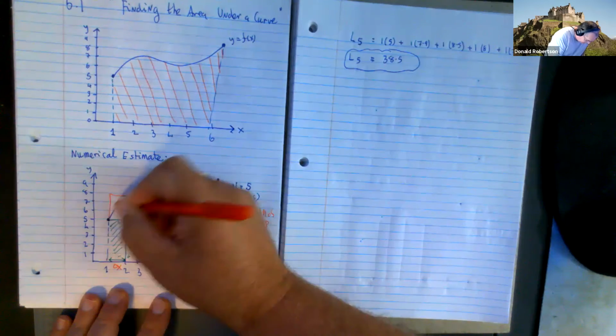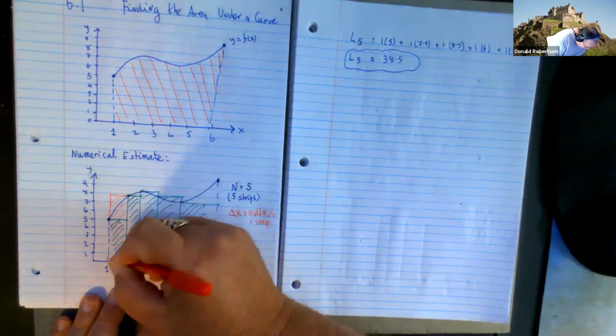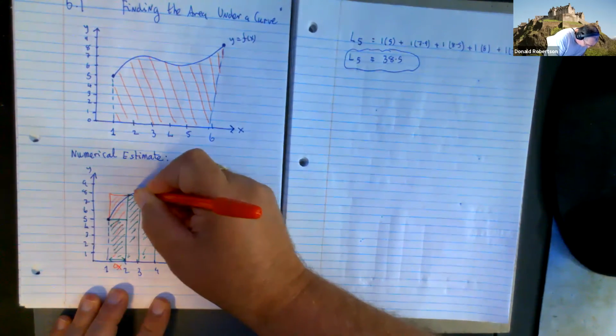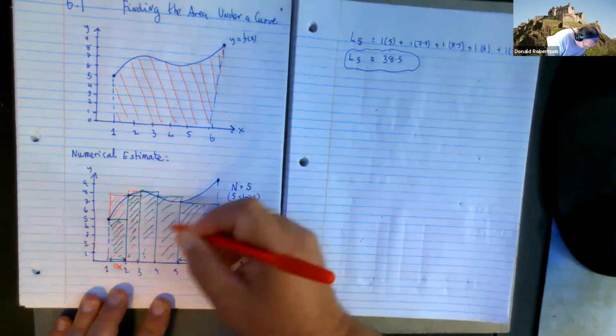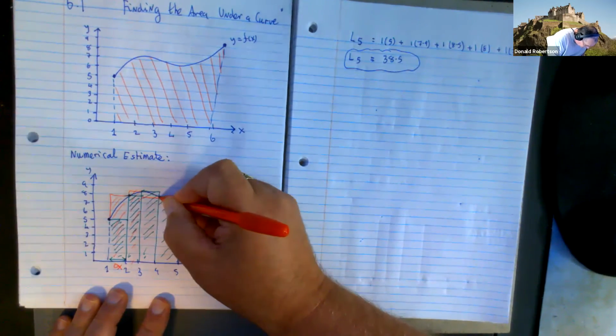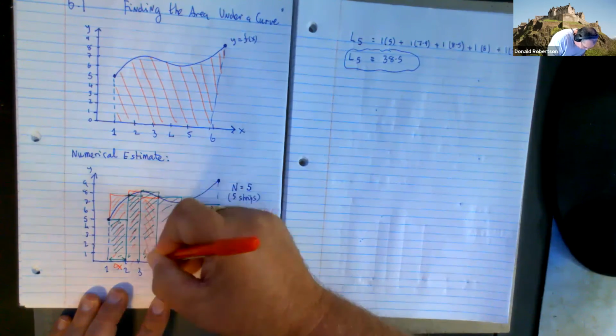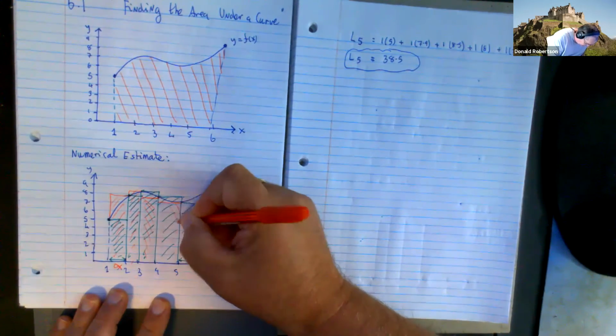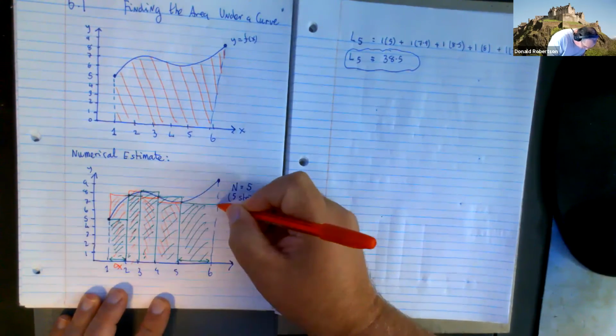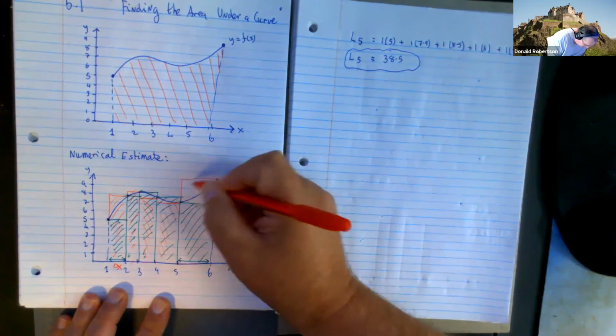So this would be the height. And the second one, it would be that one. So this would be the height. In the third one, it would be a little bit lower. You see it'd be down here. In the fourth one, it'd be a little bit lower. It'd be down here. In the last one, it would be that guy up there, and it's up here.